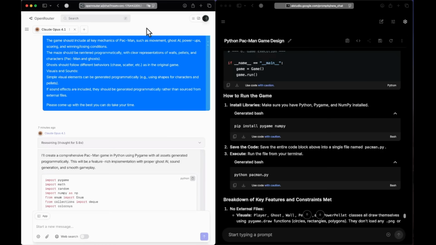For the front end, no doubt you have to go with Opus 4.1. When it comes to Python based responses, it is better than Gemini 2.5 Pro, but I think you can also go with OpenAI o3, which is a very cheap model. You know, the price is actually insane. Opus on the other hand is very pricey. So this was the coding comparison, guys.